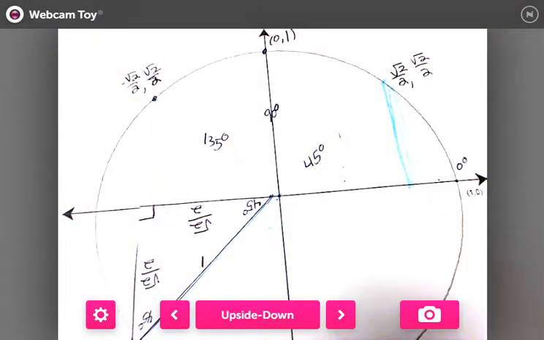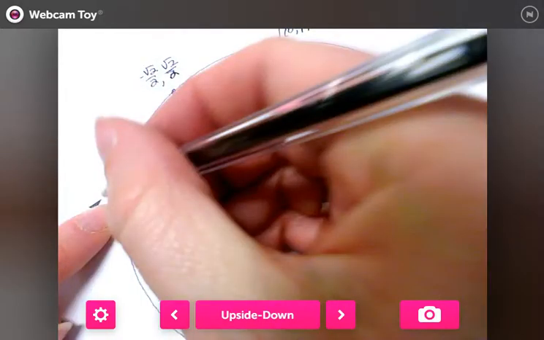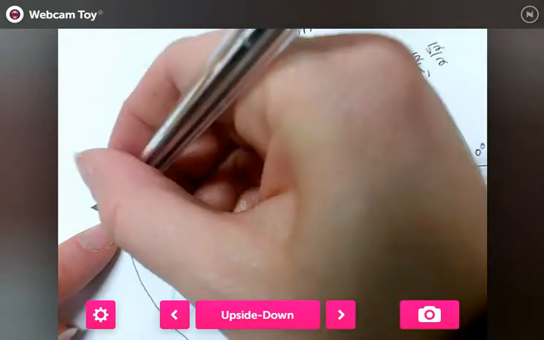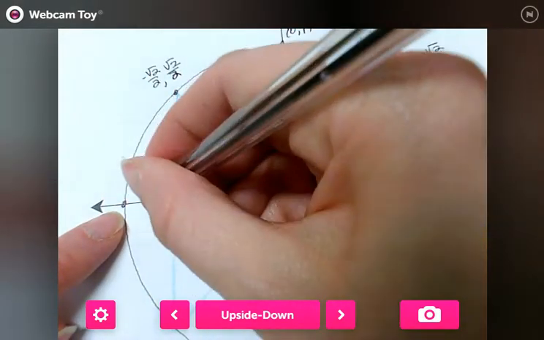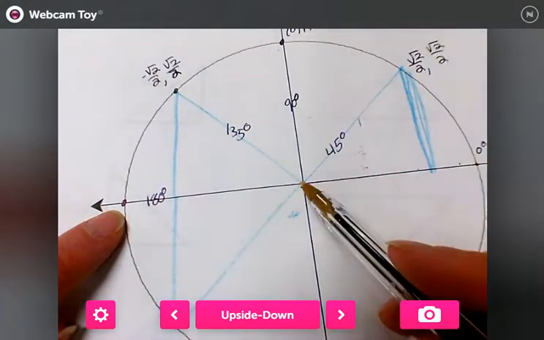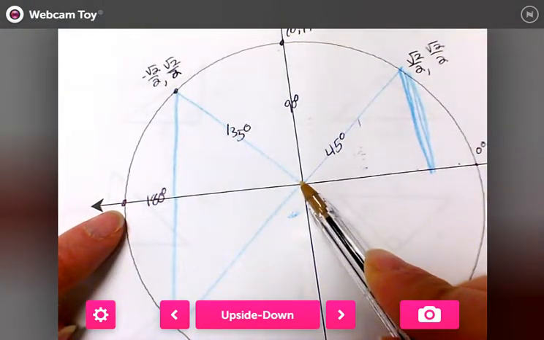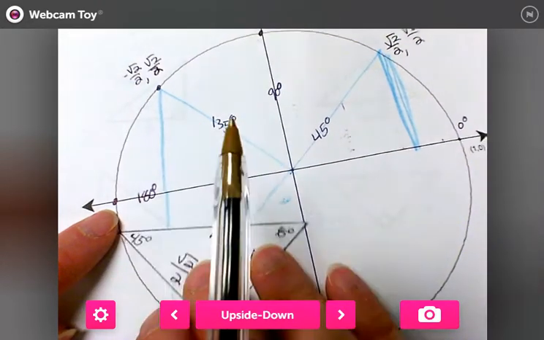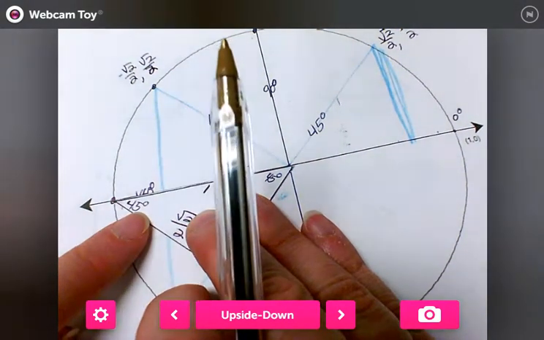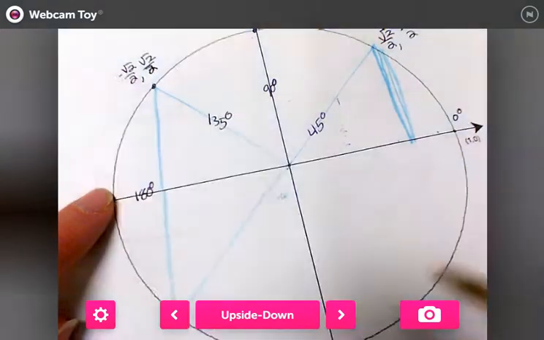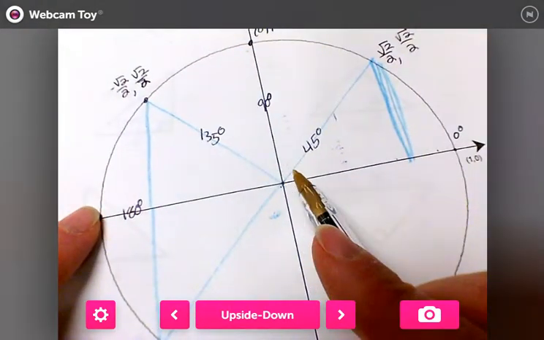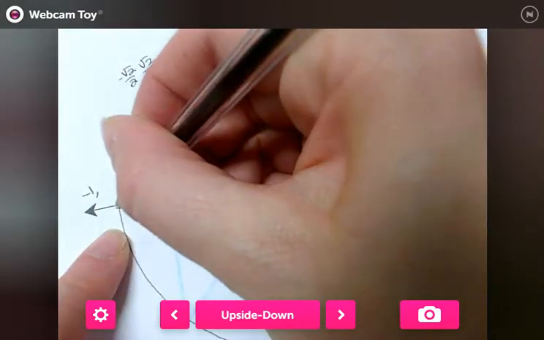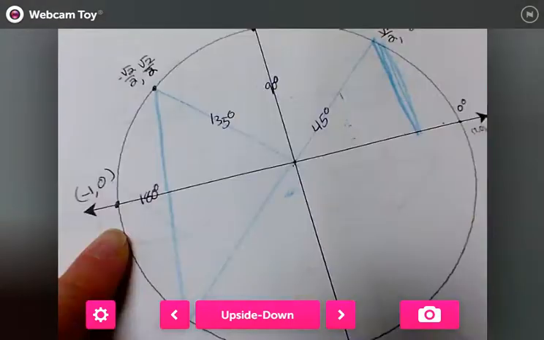Before we move on, what's this degree right here along this line? If I go from 0 all the way over to here, how many degrees is this? 180, good. Okay, and I went over how much? Let's look. Oh, look at that. It's 1, right? But I went to the left, so it can't be positive 1. Negative 1? It's negative 1, and I went up how much? 0, good.